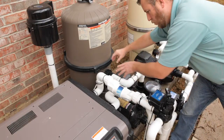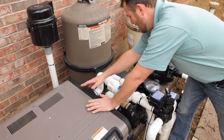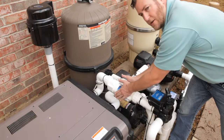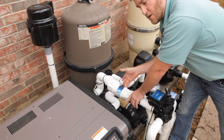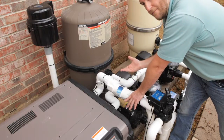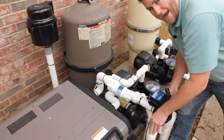After that, the water's going to go out of the filtration system in through your heater, whether it's on or not. And after that, go into the salt cell. If you have a salt cell on the system, this right here is where it's generating salt into chlorine and making your sanitation. Then it will travel through the lines and back to the pool.